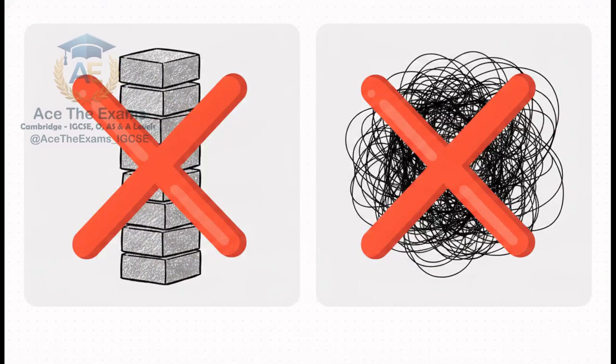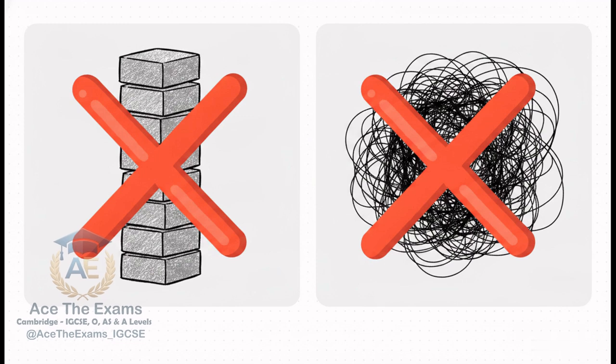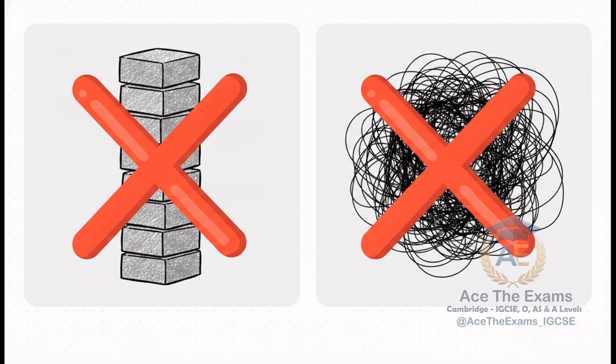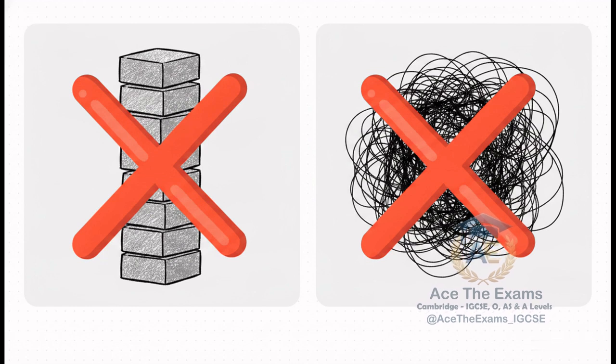Okay, let's dive into this. The rote memory trap is hands down the #1 enemy of the Cambridge computer science student. Picture this scenario. You are sitting right there in the exam hall. The clock is relentlessly ticking down, the pressure is on, and you turn the page to see a massive question about sound sampling. Your eyes instantly lock onto a familiar keyword.